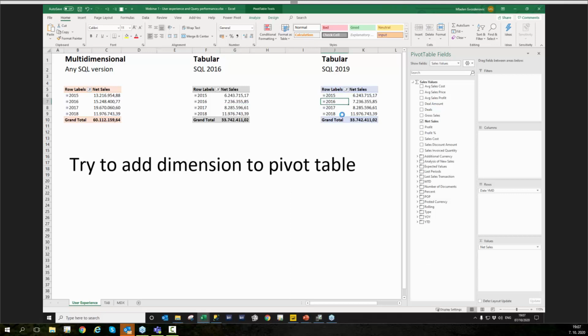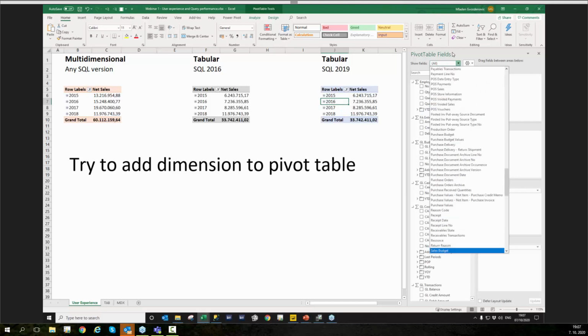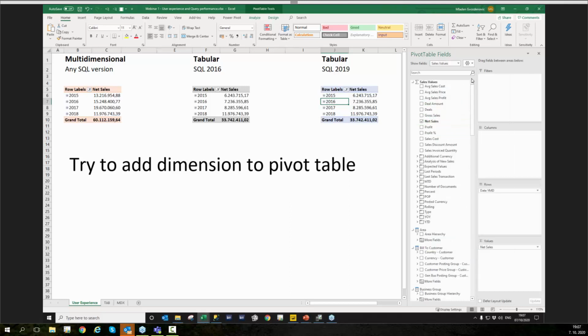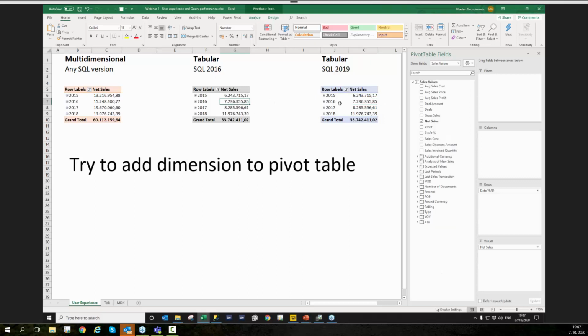Happily, this has been improved in SQL 2019, also standard edition. So we have about 200 tables, dimensional or intersectional tables, and we select the sales values. And in here, we can see and select dimensions and continue working on our report. That's, we believe, quite an important handicap or feature in SQL Server Tabular. So for that reason, we would definitely recommend 2019 when we speak about standard. Enterprise edition doesn't have this handicap, also in a lower version.